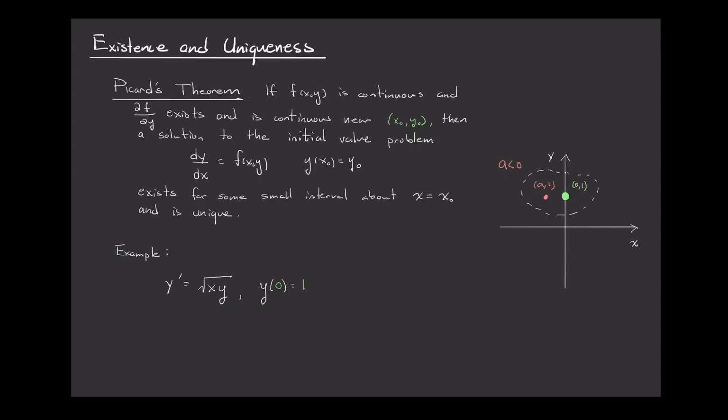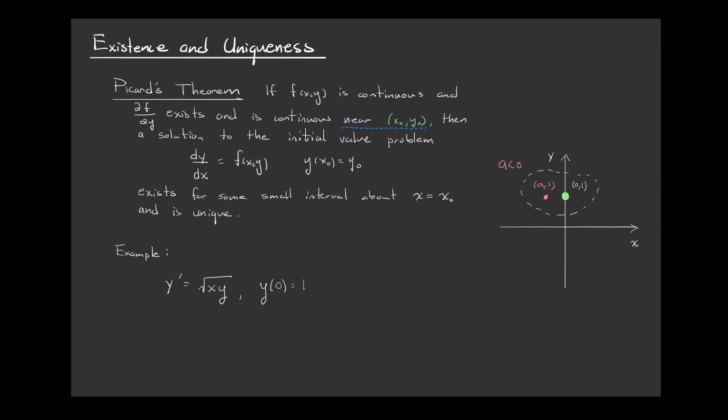Now the problem with that is if we substitute in a and 1, a being x and 1 being y, into our function f, which in this case is the square root of x times y, we will get something undefined because we'll be taking the square root of 1 times a strictly negative number, a. And taking the square root of that will not return a real number. Hence, f is not even defined, and it is certainly not continuous. Thus, Picard's Theorem does not apply here because we have failed to satisfy one part of the antecedent.